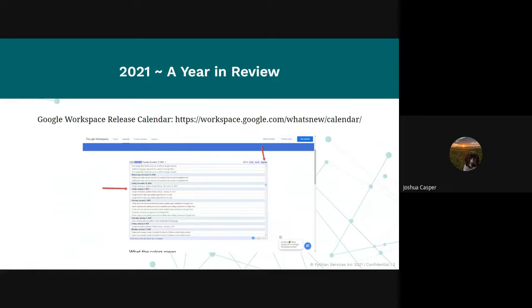One very key piece of information that I check on a regular basis is the Google Workspace release calendar. Here we can see its URL. The view I have changed. You could go week by week or month by month. I switched it to the agenda view, and then I just scrolled back in time, found January 1st, and then I pulled tidbits of information out. This is a very handy thing to keep track of.